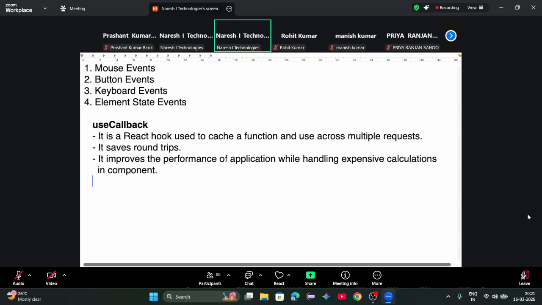Say you are using a function which has 1 lakh loops to execute before the result comes. That means the loop has to execute 1 lakh times, and it will take time. Every time you make a request it will execute 1 lakh times, which is very complicated. That's the reason caching is very important. Very important is that the function is cached in memory, and it is not permanently the same. Whenever the amount changes with the new amount, the function is cached again. That means it uses dependencies.